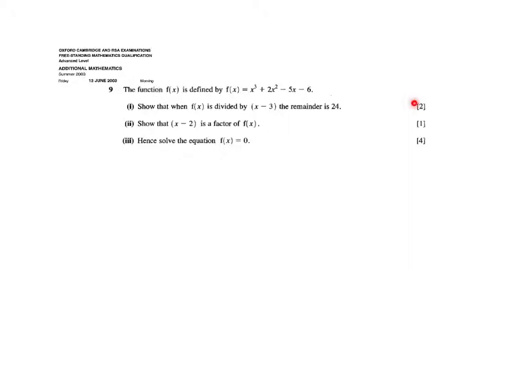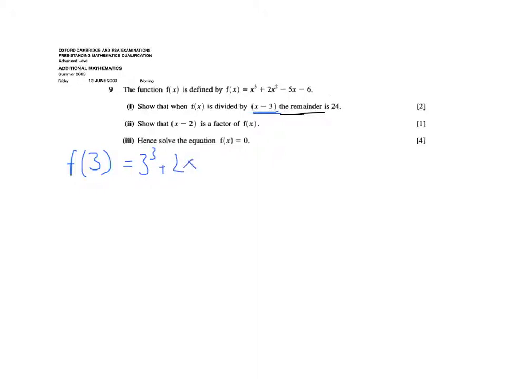If we're thinking about remainder, the thing that comes to mind, or should come to mind, is the remainder theorem. And if you remember, the remainder theorem says that if you substitute the value that will make the thing you're trying to divide by equal to 0 into the function, the answer that you get is the remainder.